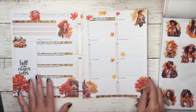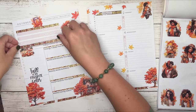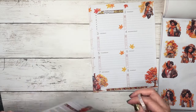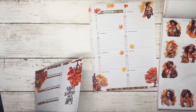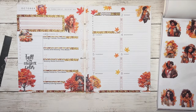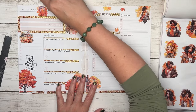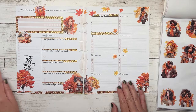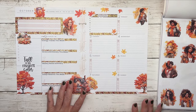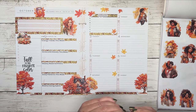Now I think we're done with the washi. Do I just want to go a little crazy with the washi? I kind of do — I kind of want to box that in. I've never done that before but I kind of want to today. That washi is gorgeous. I think this came from Planner Kate — I think it was in her clearance section, so I'm not sure of its availability. I will try to link it down below if it is still available.